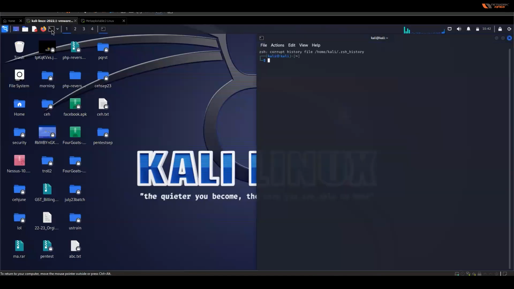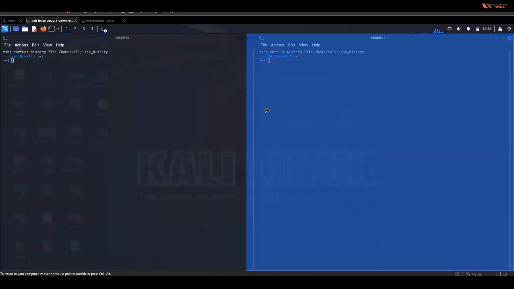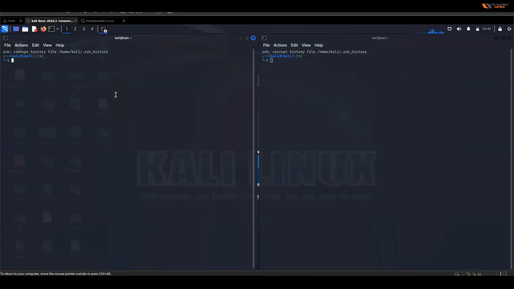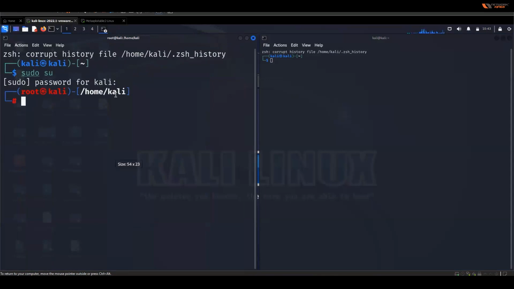So what does verbosity mean? Verbosity means getting a more detailed output. All right. So this was the normal scan. Let me get the IP first.